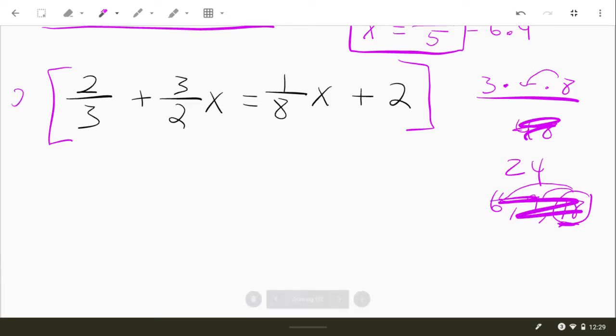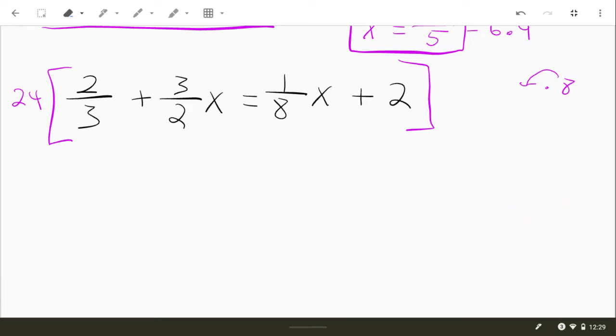All right, let's go ahead and get this one done. We're multiplying by 24. So we're going to distribute that 24 in. So what I'm going to do, actually, kind of save myself some work here, I'm going to do some side work. We're going to do 24 times 2/3. So I do 24 times 2, that's 48, and then I do 48 divided by 3, and that's equal to 16.